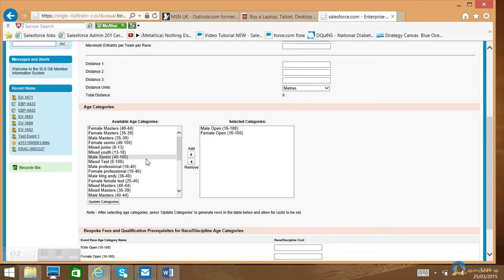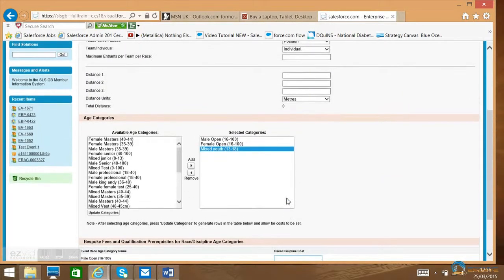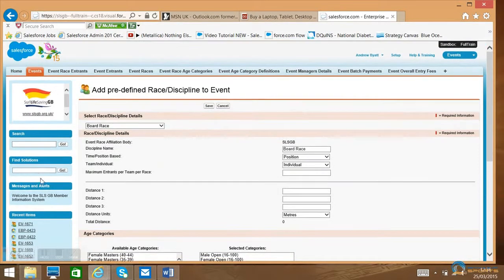Select the age categories that are available. So we'll add a youth category as well here. And save those. And when you update this, that will then update the fee options you could include. And if you had a race entry fee for each race or discipline, you could add those here. But it's not relevant because for our event we've selected one entry fee for the whole, to be able to enter everything, the whole thing. We'll save that.